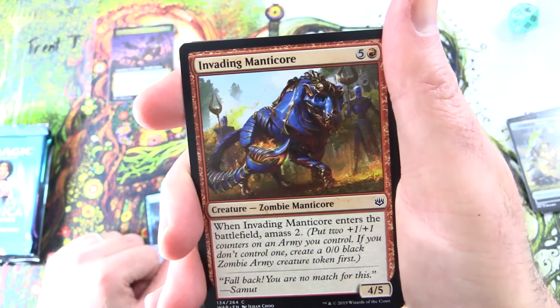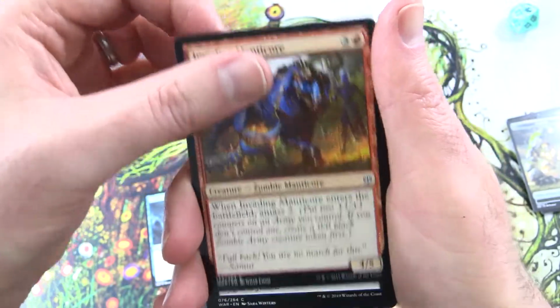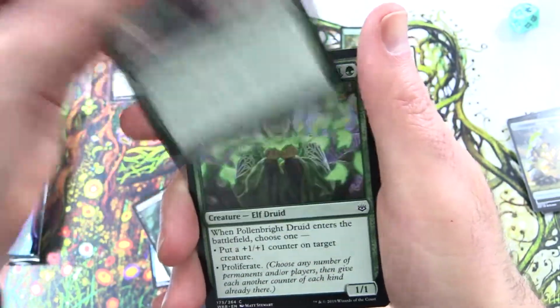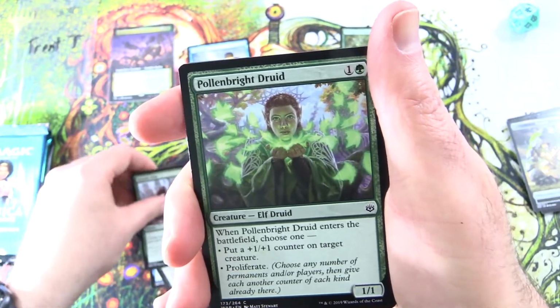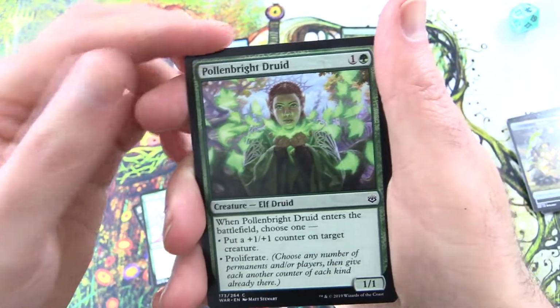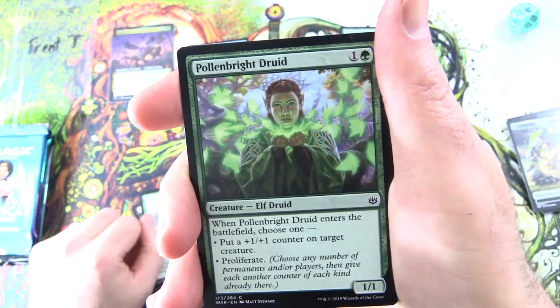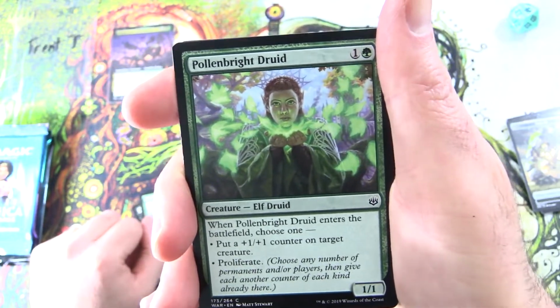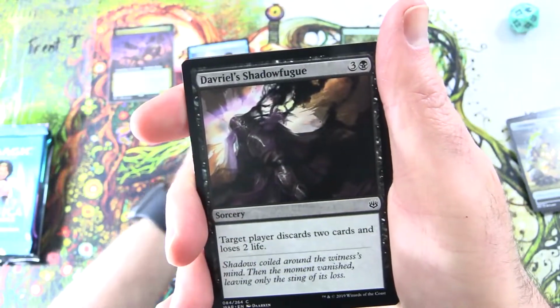Invading Manticore, creature Zombie Manticore, 5 for 6. When it enters the battlefield, amass 2. Aid the Fallen, Steady Aim, Pollenbright Druid. Oh, hang on. Okay, no +1 counters there. Pollenbright Druid: when it enters the battlefield, choose 1. Put a +1/+1 counter on target creature or proliferate. So that's a 1/1 for 2. I'll include that as well.